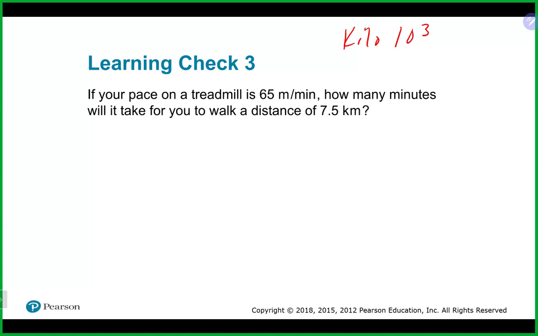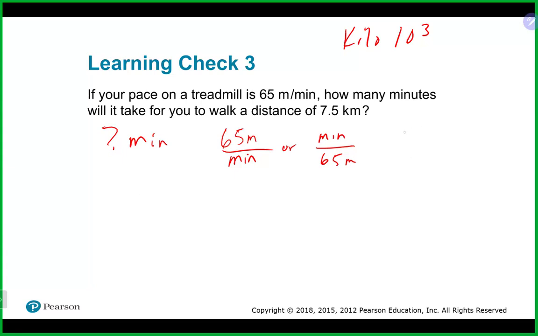All right, let's take a look and see. So we got a couple of things given to us. We want to know how many minutes, which obviously is a unit of time. So we need to get to a unit of time. We are given a conversion factor, meters per minute. We could flip it around and throw the minutes on the bottom. That's actually a rate, which has distance and time. That's what we're going to use to go from distance into time, which is ultimately what we're looking for.